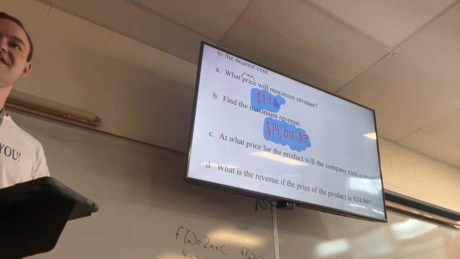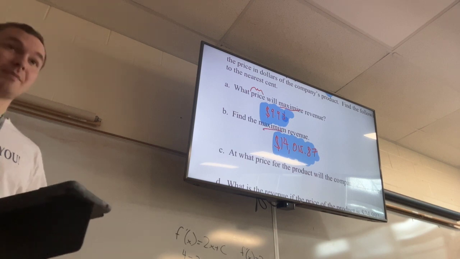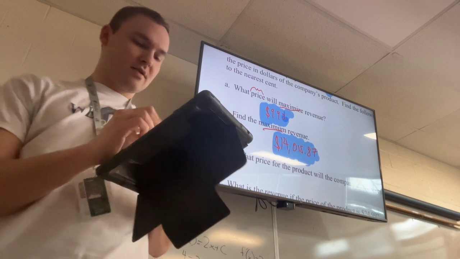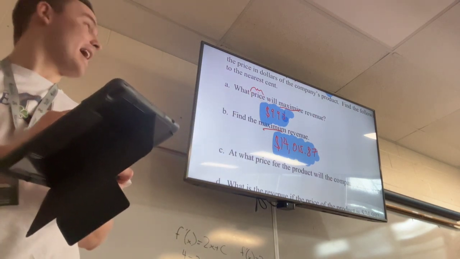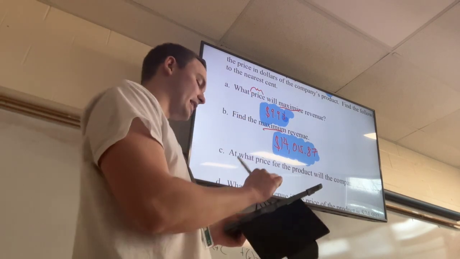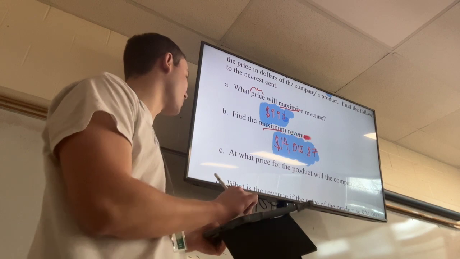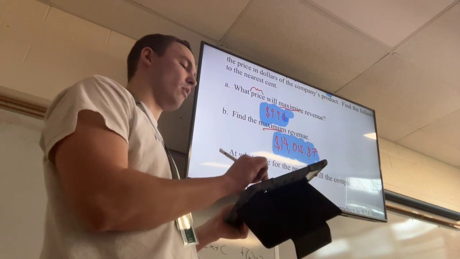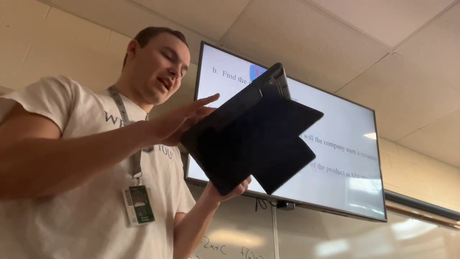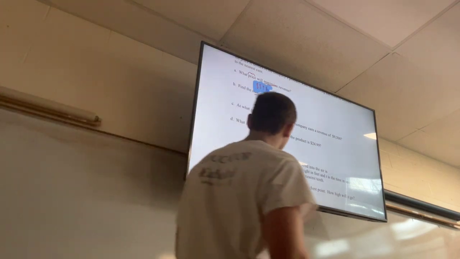Okay, we feeling okay? So maximum, right? Since we had the word maximum here, our answers came from the same point, that maximum point on my graph. But on part A, they were asking for price. What price will maximize revenue? So we wanted the x coordinate of that point. For part B, they were saying, what's the maximum revenue going to be? So we wanted the y coordinate of that point. Okay? All right, at what price for the product will the company earn a revenue of $9,500?